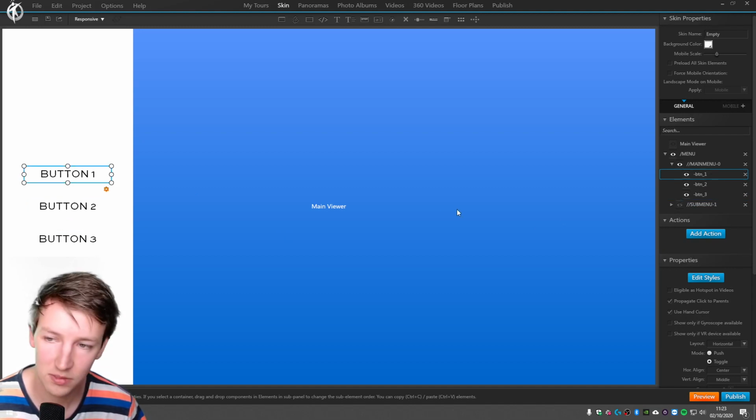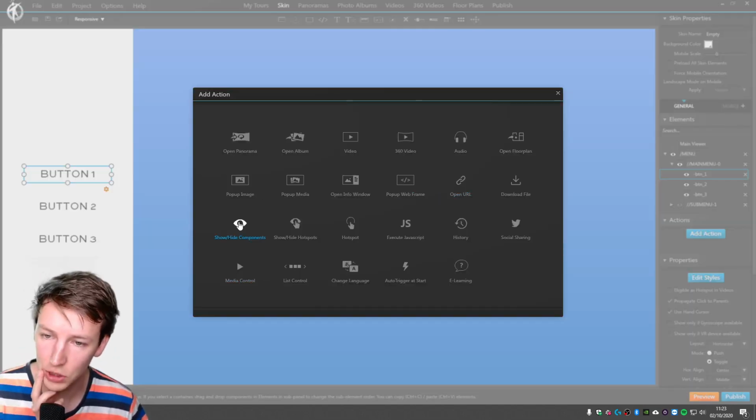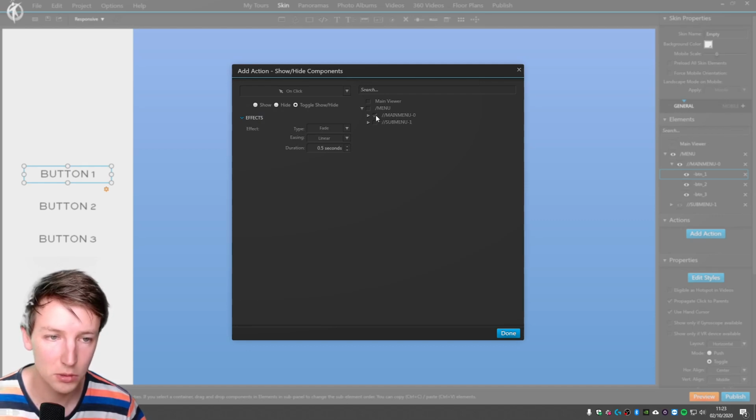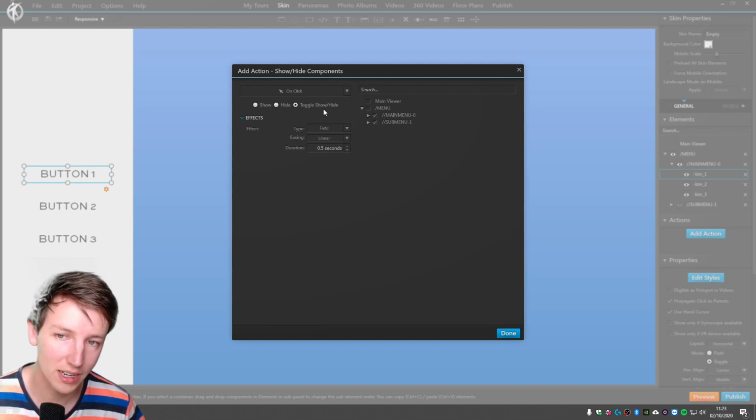So on button 1, I'm going to add an action and say show hide components. And I'm going to say on click, I want to go into the menu, and the main menu should be hidden and the submenu should be showing. I can do that all with one action, the toggle show hide.